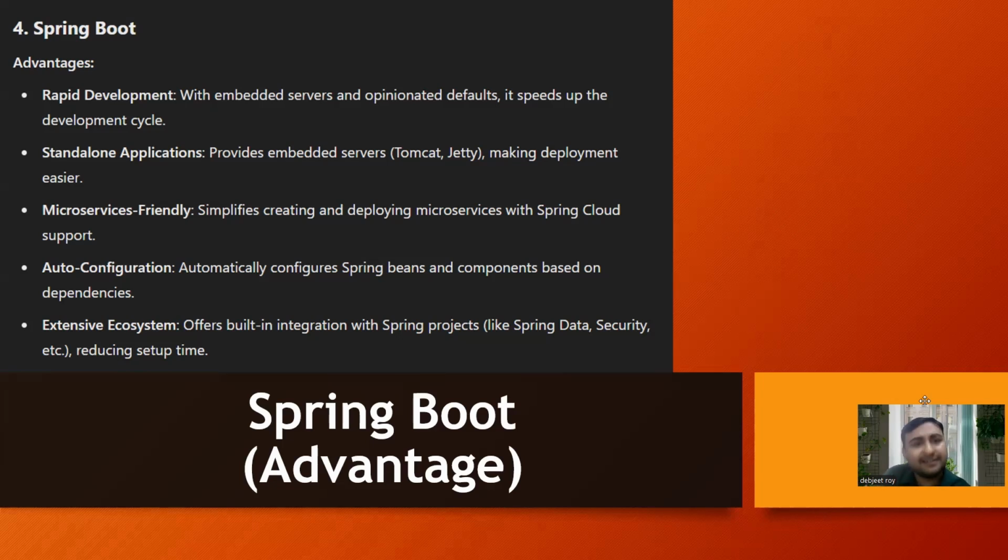Then why is there a disadvantage of Spring Boot? So let's understand. But before going to disadvantages, let's understand what are the advantages of Spring Boot. So first advantage, you all know, the rapid application development process is there. Like you don't need to configure. Our main focus will be to write the business logic. Our main focus is to serve the client with what logic they are telling us to implement.